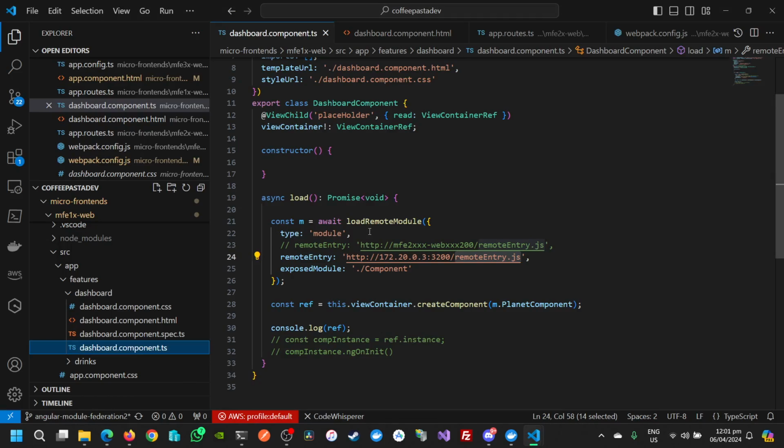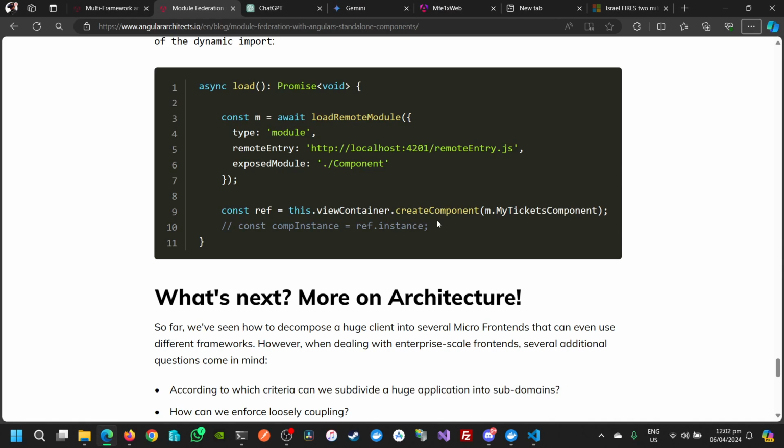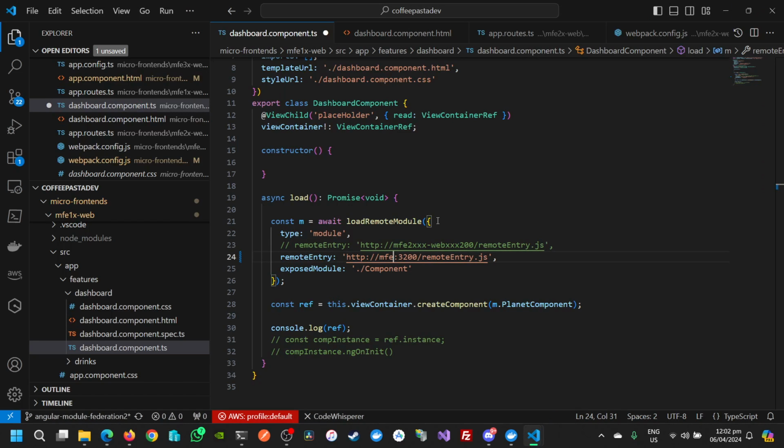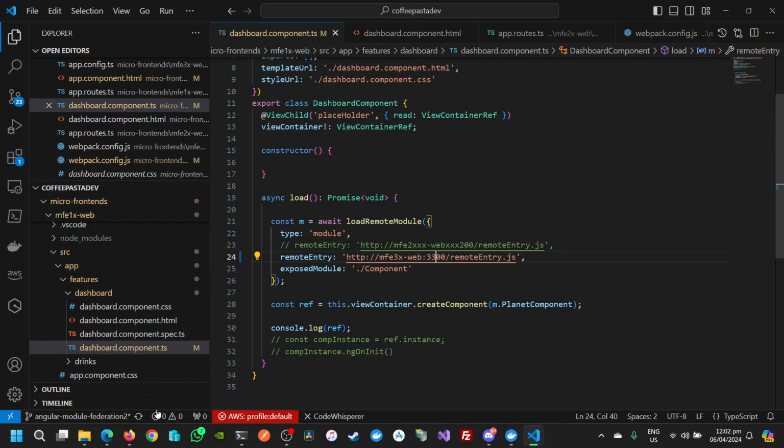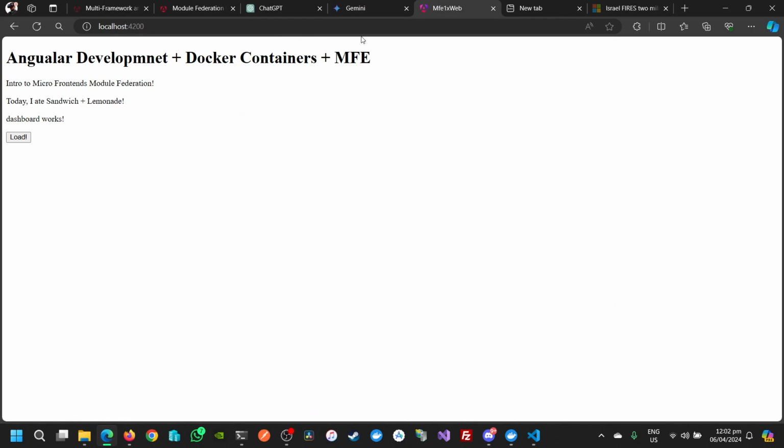Okay, so type module entry. Okay, so http mfe3x web 3300 remoteEntry, exposed module component.